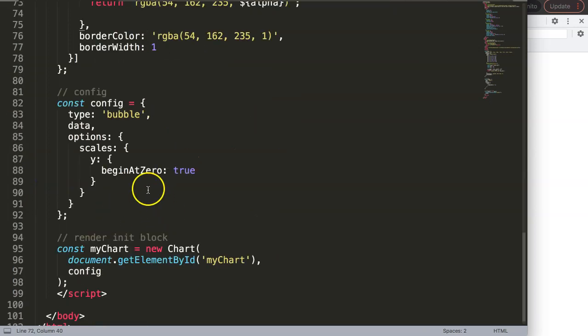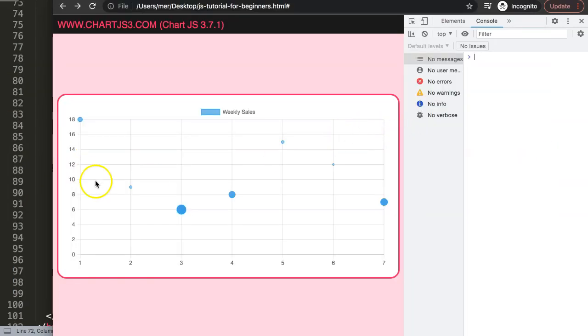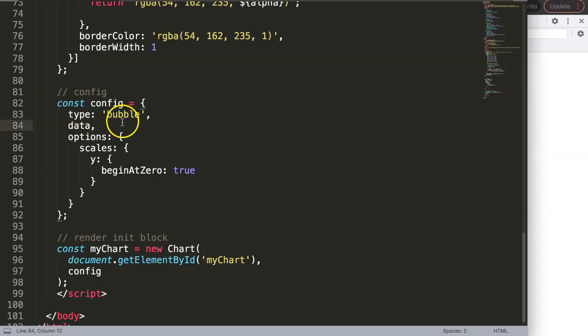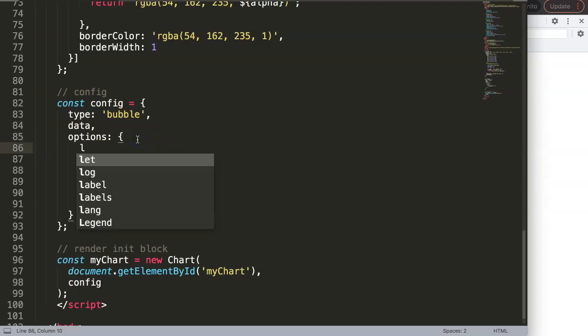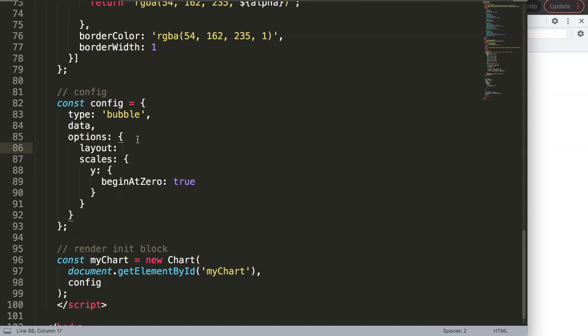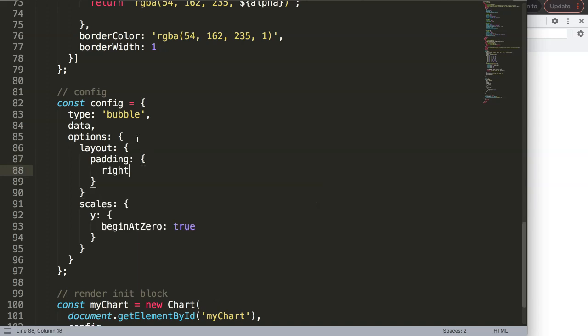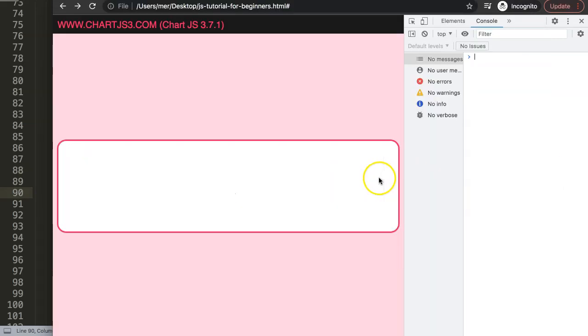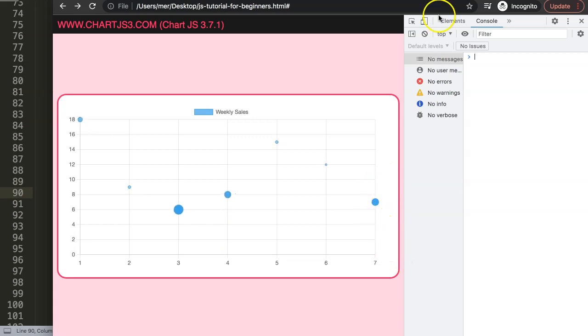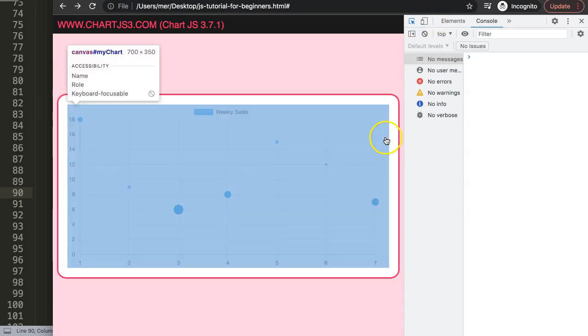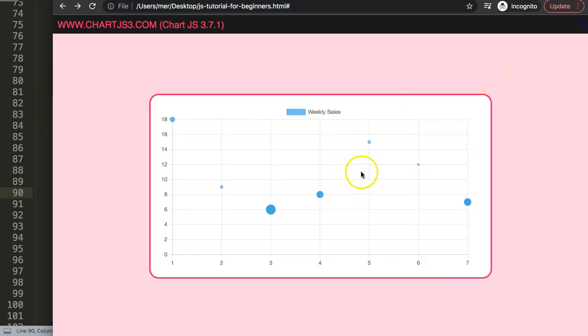To do that, we're going to use a plugin, but we need to make space here. How do we make space here? I'm going to show you an easy way to do it. Go in the options, we're going to say layout. And in the layout, we're going to say padding, and the padding specifically will be on the right side. So our padding will be 30 pixels on the right here. If I do this, there you are. You can see now what happens. The canvas has moved a bit, and this 30 pixels will be very useful for us because now we can start working with data.